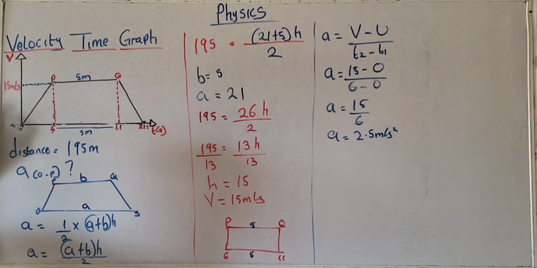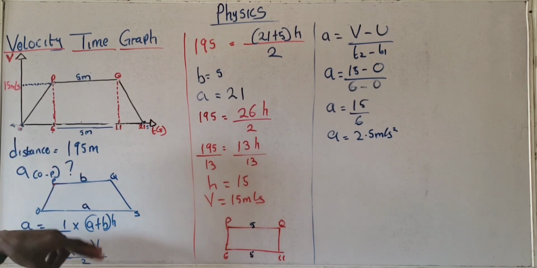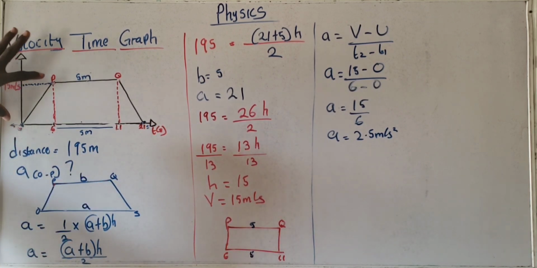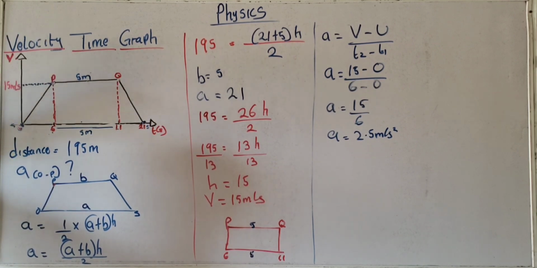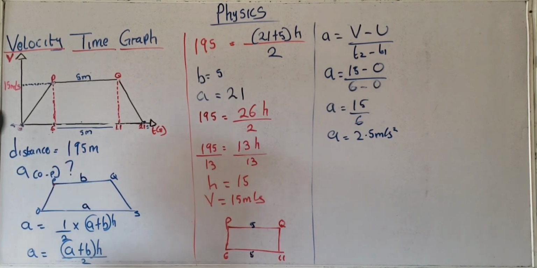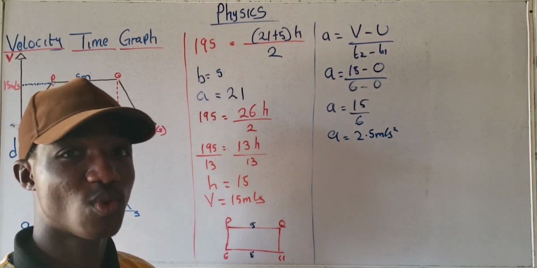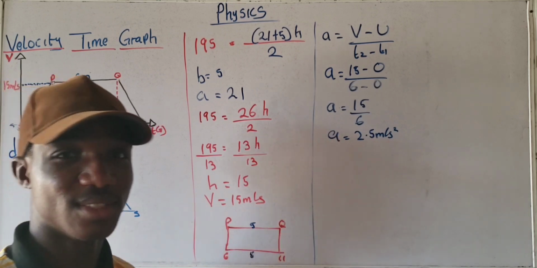Because you see, let me tell you, if you are told to calculate the acceleration for the total journey, we would have considered maybe this time, but the acceleration that we have to calculate is from this point to this point. You understand? That means that the time that we're going to consider will be from this time to this time, and this is the final time, which is 6. So I substitute: 15 divided by 6 is 2.5 meters per second squared. Okay, so that is the solution to that question.